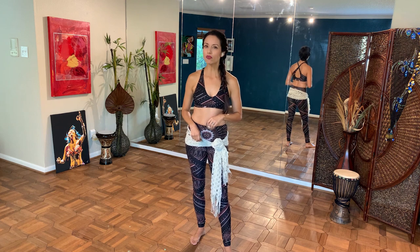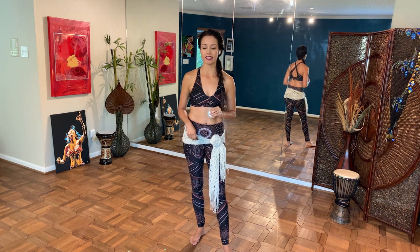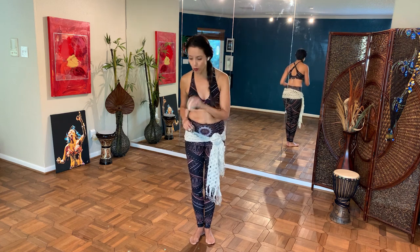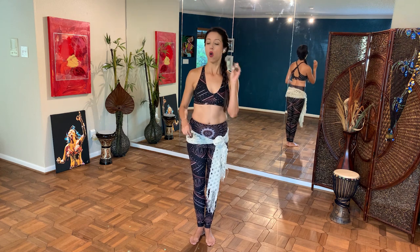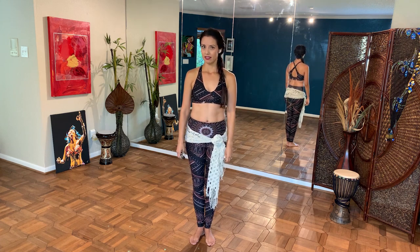So if we're going to count the whole thing together, let me count it for you once, musician style counting, and then we'll try playing it nice and slow. We've got 4 sets of 5s, then 3 and 4. 1E and a 2, and a 3E and, 4E and a 1, and a 2E and, 3 and 4. One E and a two and a three E and four E and a one and a two E and three and four. Yeah? Shall we try it?